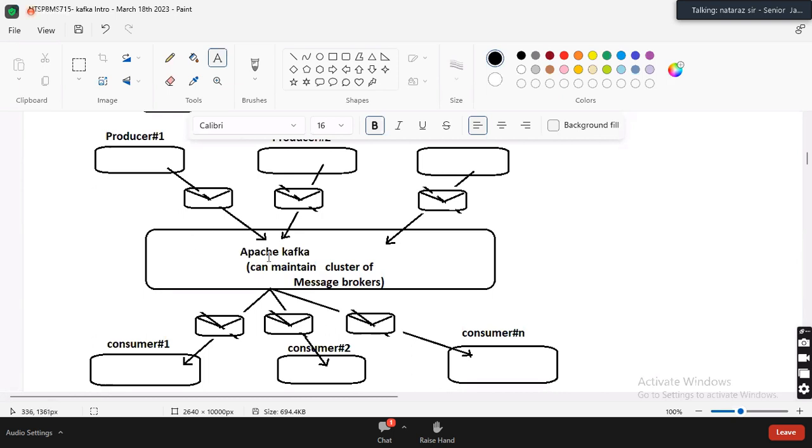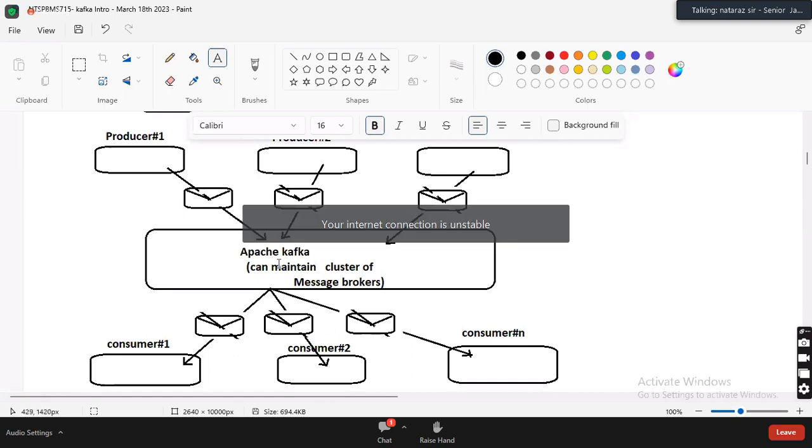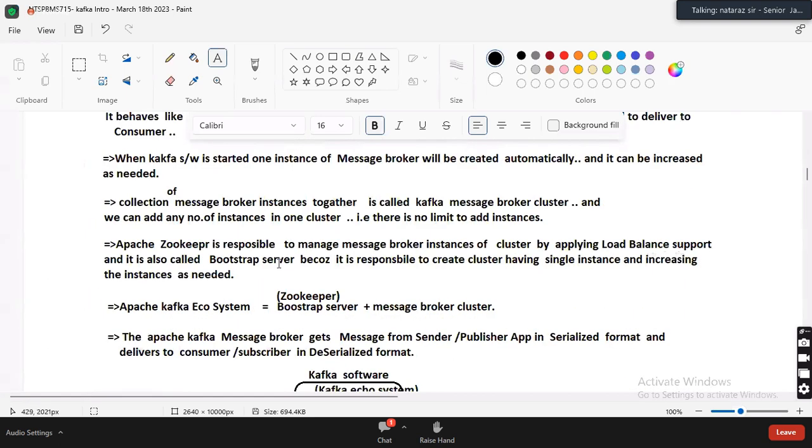Initially, Zookeeper will create a single instance, guys. If needed, it will create more instances and also maintain load balance among them. That's the reason Zookeeper is called the Bootstrap server, because it takes the responsibility of creating that single instance by default whenever Apache Kafka software is started. Clear, guys?